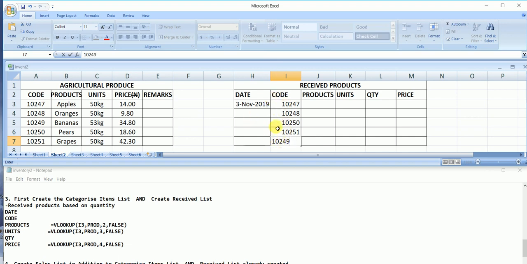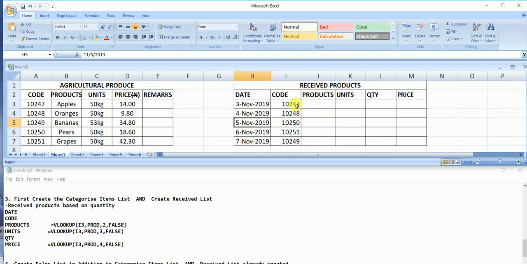It doesn't matter the order, but whatever item you receive, you have to specify the code number. Was it the same date? If it all happens today, you can just drag down, the system will repeat the dates for you. So let's leave it the way it is there. So I now have my code number.